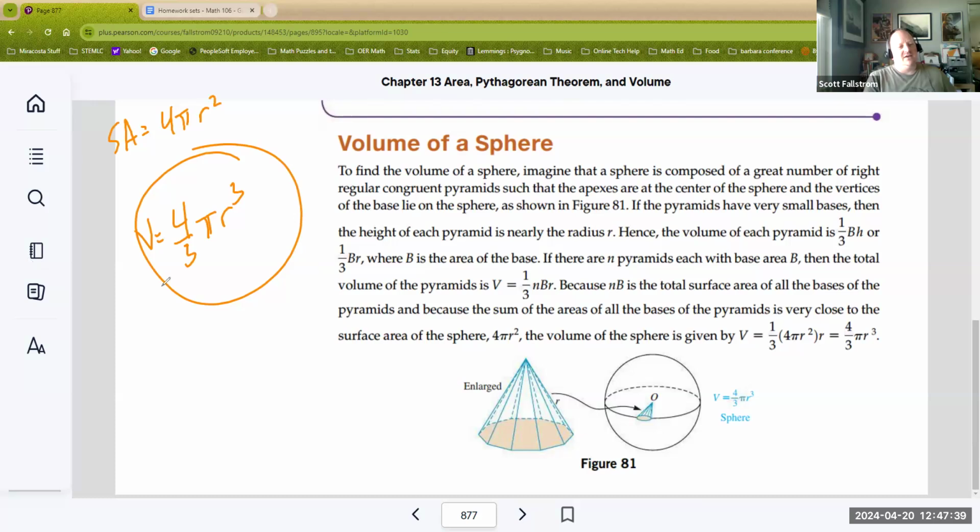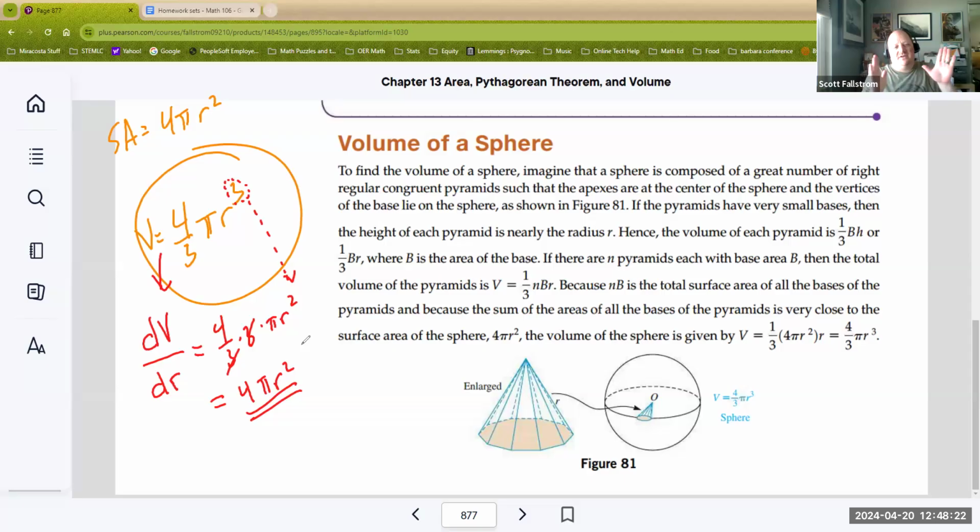And if you were taking a class in calculus, you could actually say how fast is the volume changing with respect to the radius. And this would be known as the derivative, which is a fancy way of just saying how fast is something changing. And the way we do that is the exponent here comes down. So we get 4/3 times 3 times pi r, and the exponent goes down by 1, so we get 4/3 times 3 times pi r squared. The 3's go away, and we actually get 4 pi r squared. The volume of a shape is changing based on the surface area.